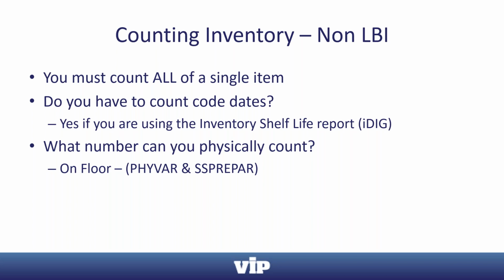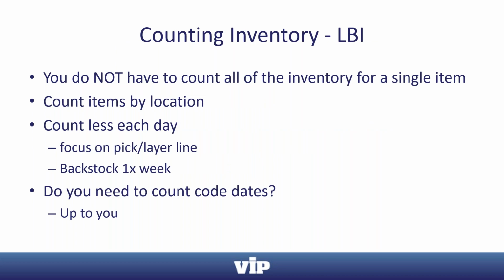But for those of you who are really interested in LBI, these are the benefits that you're going to get out of this. You don't have to count all of the inventory. The cool part is because we have everything broken up by location, you can literally go to one location and count everything that's there for that item. You could potentially be done if it all matches. You can count less inventory.